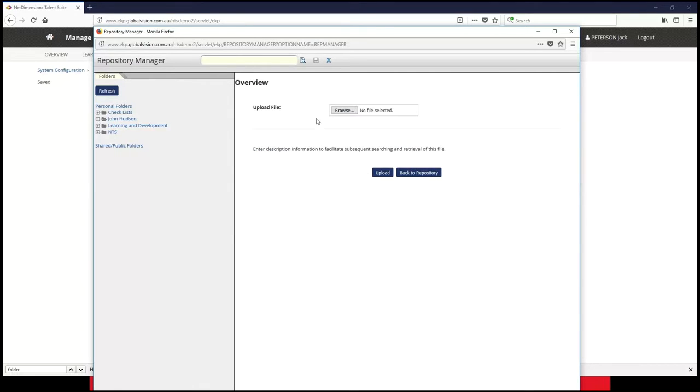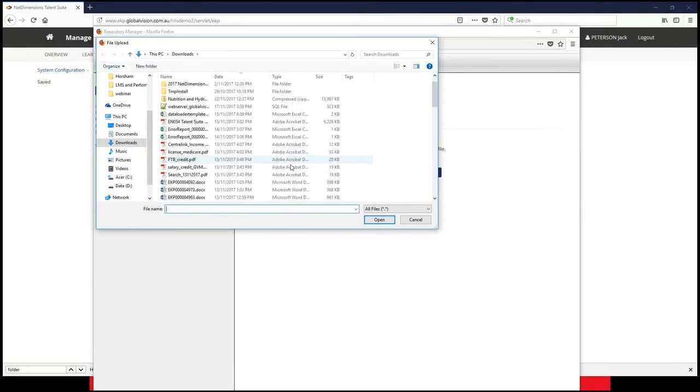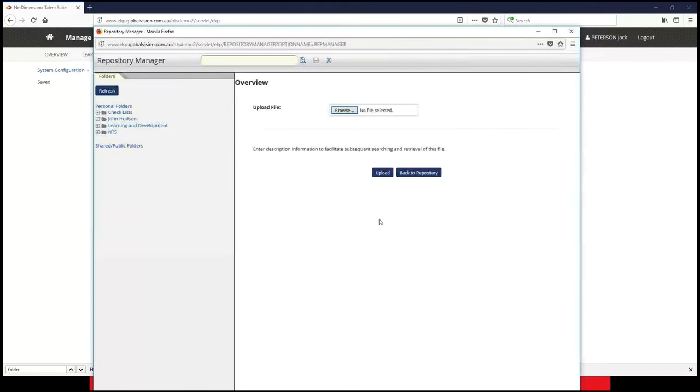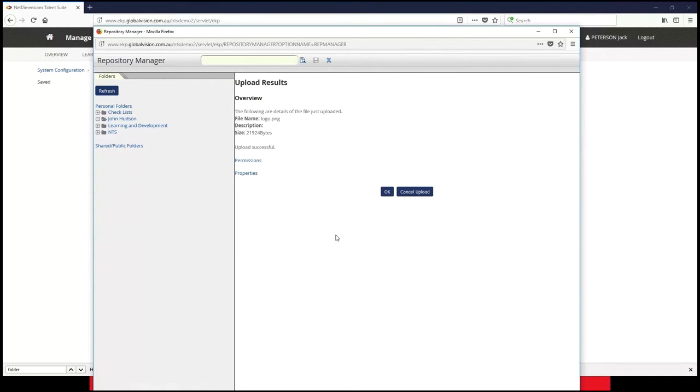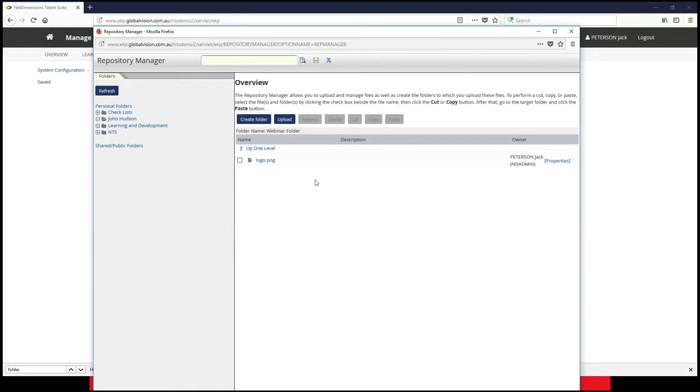So replace allows you to replace the file with a new one, any file, and then it just uploads that new version, keeps the name, and all the links to the file stay the same, but the file itself changes version, and you can see the new version wherever you have linked this.